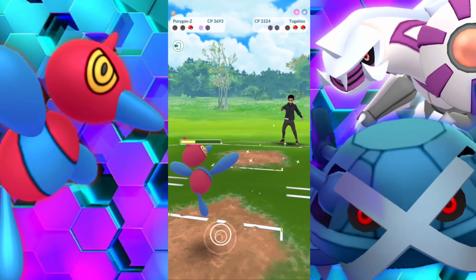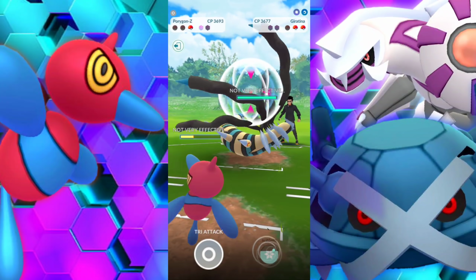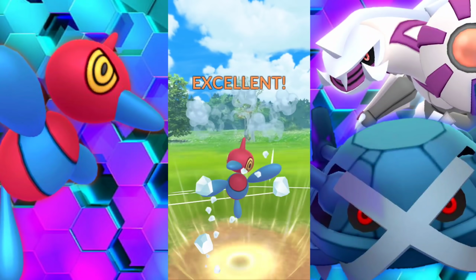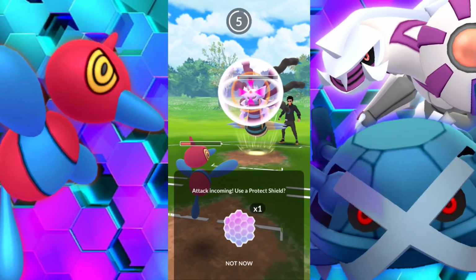Gonna go ahead and take out that Togekiss and expecting the Dialga to come back in here. Or Giratina. Here we go. One shot. Here you go, folks. Porygon Z putting in that work before it does get taken out here. So we're gonna be able to take... Oh, it's so close.